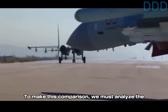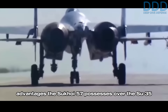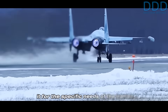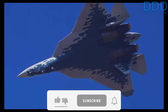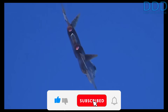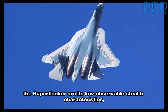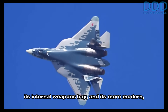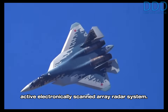To make this comparison, we must analyze the advantages the Sukhoi 57 possesses over the Su-35, and determine whether these advantages are worth it for the specific needs of the Iranian Air Force. The fundamental advantages of the Su-57 over the Superflanker are its low observable stealth characteristics, its internal weapons bay, and its more modern active electronically scanned array radar system.